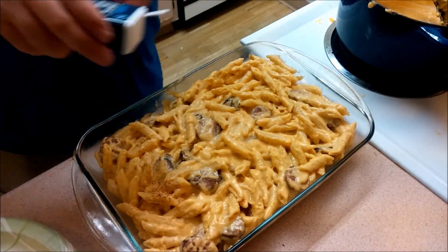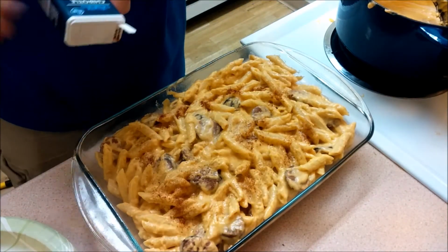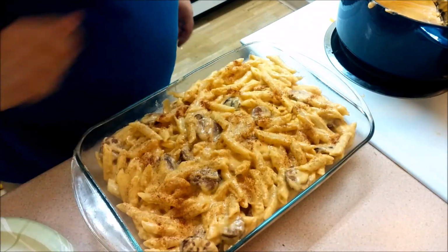It's got a real nice smoky flavor to it. It is a little bit on the spicy side, but in a different way. It's got a real smoky flavor. It's not like chili powder or cayenne pepper. The flavor of it is really, really good.